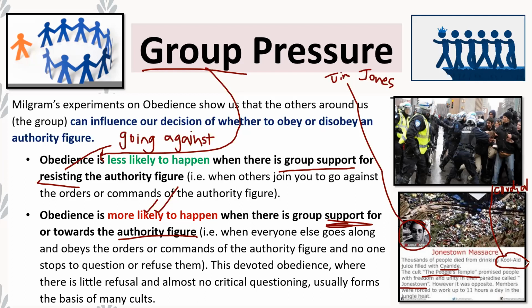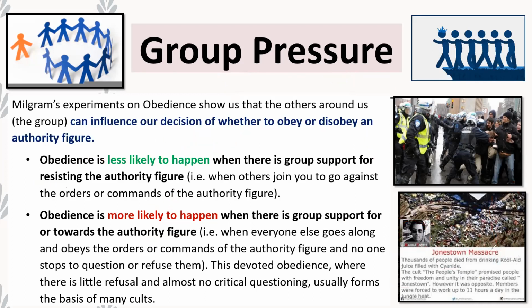So that shows you another example of a real life incident that led to so many people dying because of the effect of group pressure on disobedience. There's so much about the Jonestown Massacre online and on YouTube, and it's actually a popular cultural reference now as well, okay? Drinking the Kool-Aid means you fall for something, you basically kill yourself as a result of just following orders of someone else, okay? It's like a popular saying. So that's basically what group pressure is.